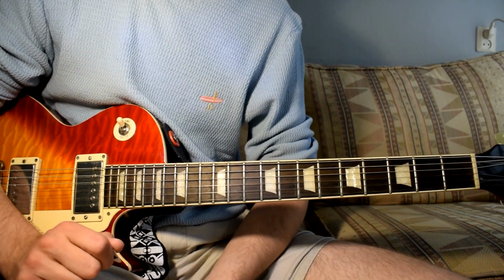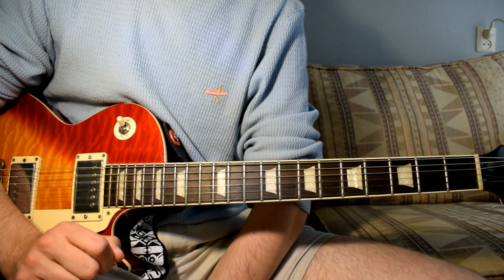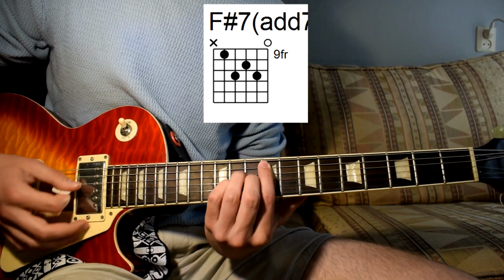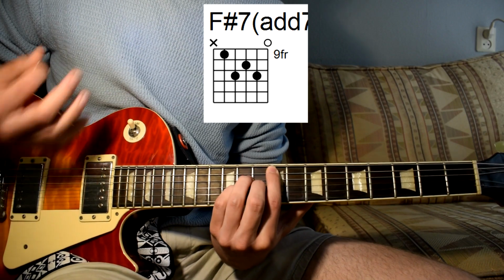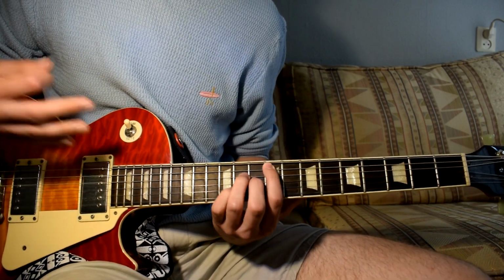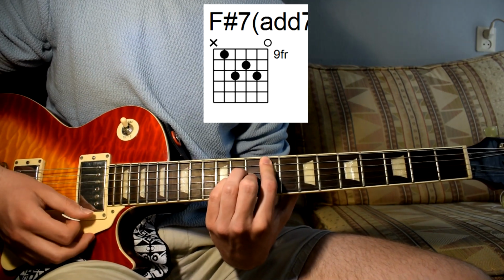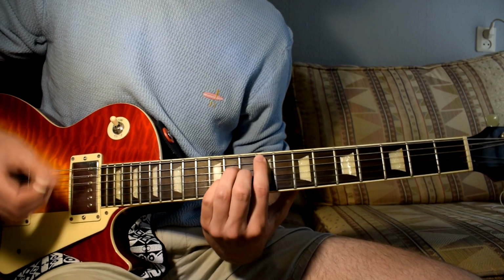Then the second thing you can do that King Krule also does is to add some extra notes to the chords that make it sound a bit more dissonant. I also showed you those chords, most of them. This one, for example, instead of doing this, you can do this, which also creates a lot more tension. So when you're progressing through the song, you can use that technique of adding the open E string to create more tension, to create a bit more action. So then it would go like this.